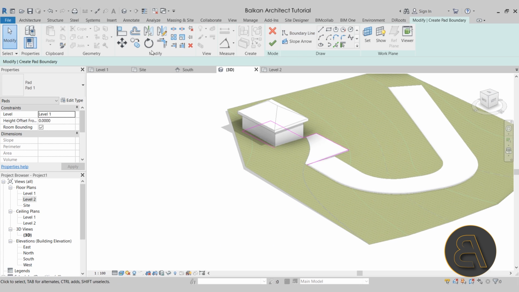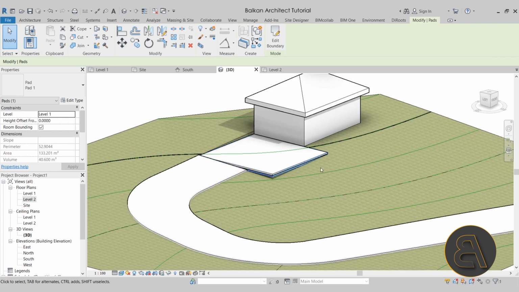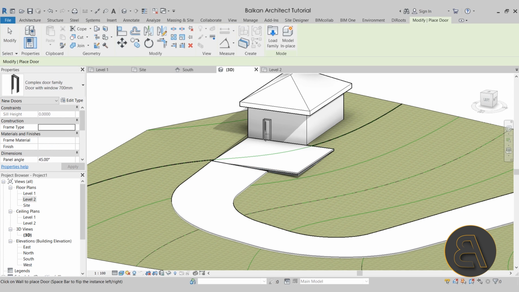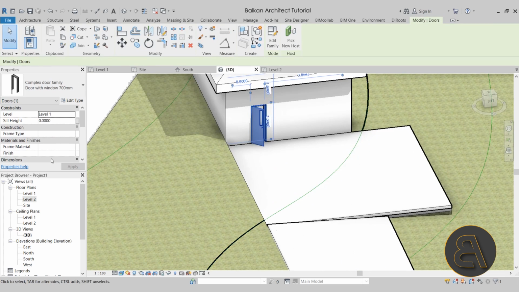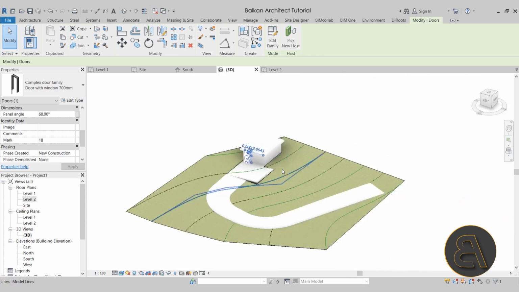There we go. Trim and extend, just to fix everything up. Perfect. I think that now we have a really cool looking house that's on the terrain and everything is fitting in properly. Maybe we can add our open door, maybe open it up a little bit more. There we go.